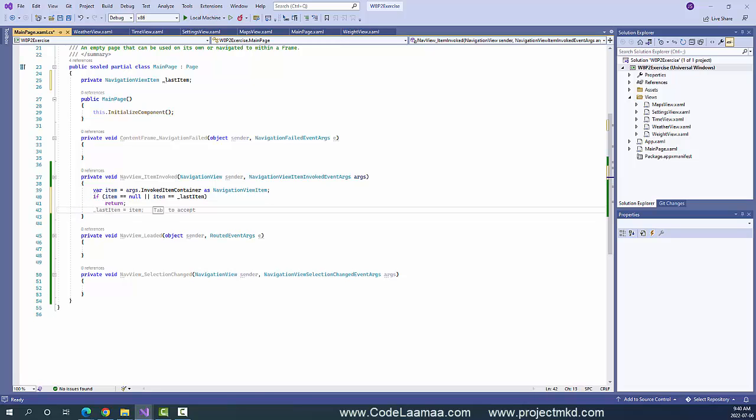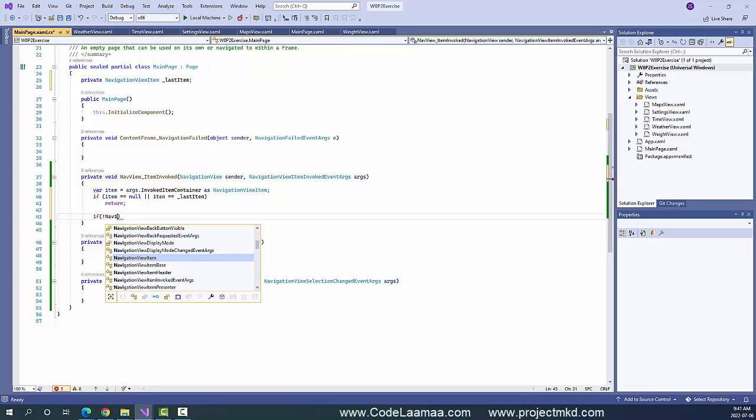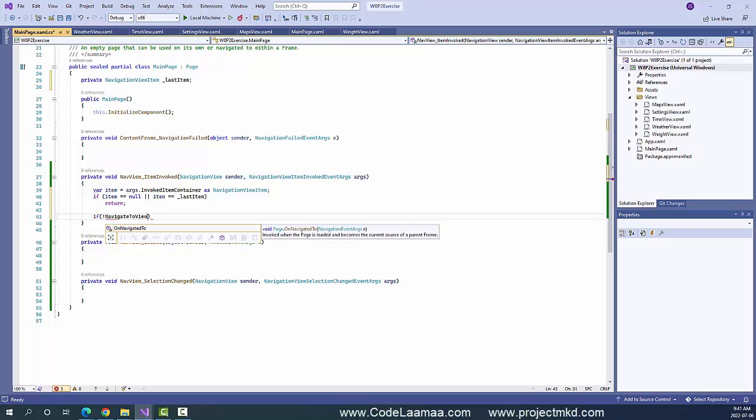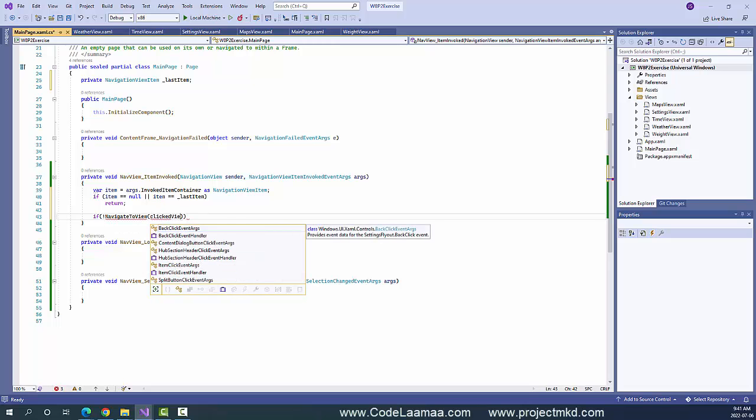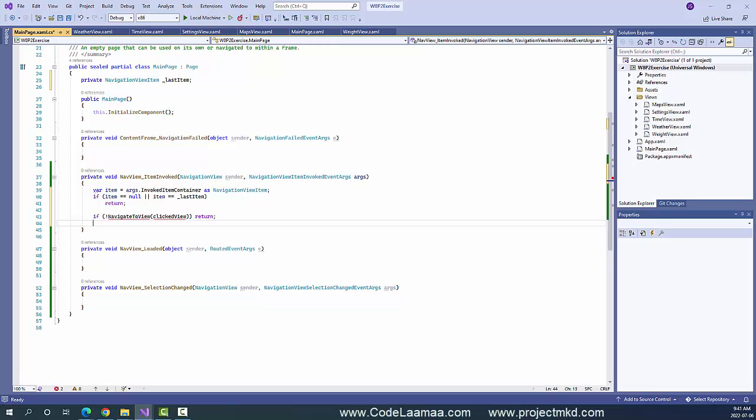And now what I'll say is here, I'm going to say if not navigate to view. Now we haven't created this method yet, so we're going to create it right now. Navigate to view for clicked view, return. And then we'll say underscore last item equals item.